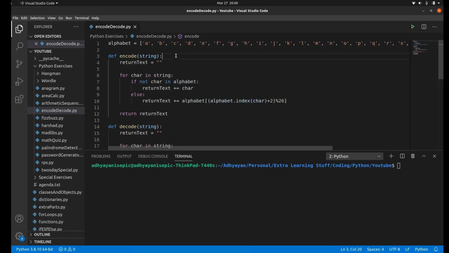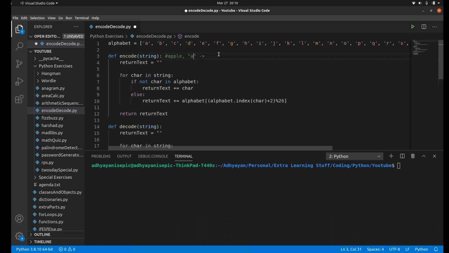For example, if my string right here is apple, and our character is A, then what this is saying is that the index of A is 0, right? It's the first element, aka the 0th index. And so we take that index using the index method, and we add 2 to it. So from 0 it becomes 2.